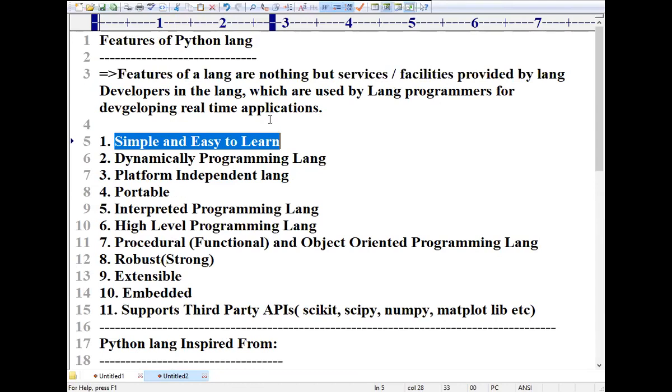4. Number 1, C. Which topic? Functional programming. Don't see the book. Inspired from which language? C. What is the topic? Functional programming. Second, C++. What is the feature? Object-oriented principles. Third, come on. Next, Perl. That is called scripting language. Next is what? Modular programming language. That is called what? Modules. Modular programming is done. Am I clear? Yes. And features also we are going to learn.